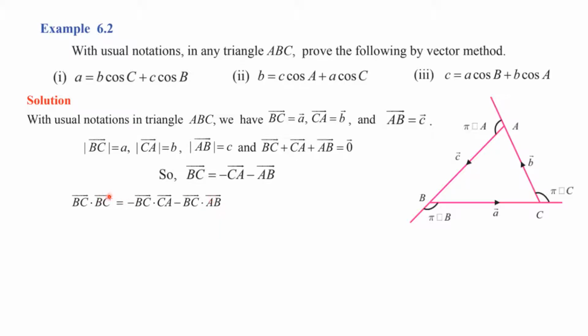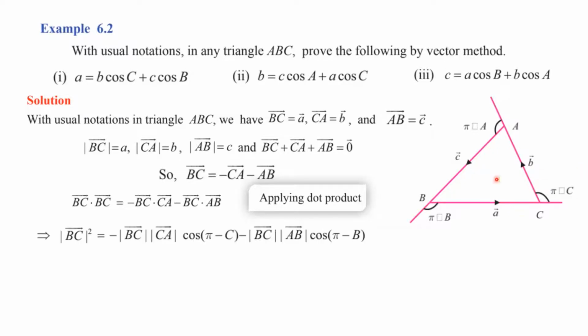All right, so it's just substituting this value of BC, you get this. Then further applying our dot product, you get BC dot BC, as we have seen in the previous example, you will get it as the BC vector, the whole square, the magnitude, because the angle between BC and BC will be 0 because they are the same vector. So your cos 0 will be 1. So you get magnitude of BC the whole square is equal to, then let's apply the dot product here.